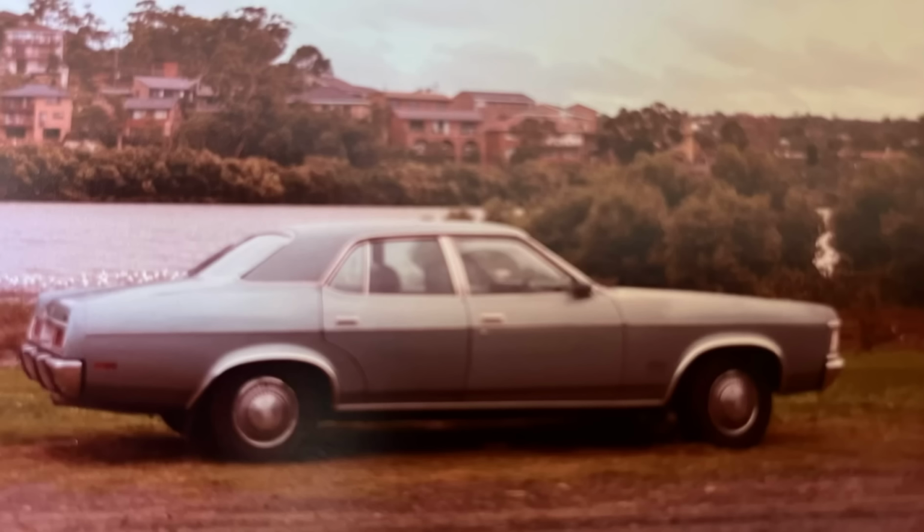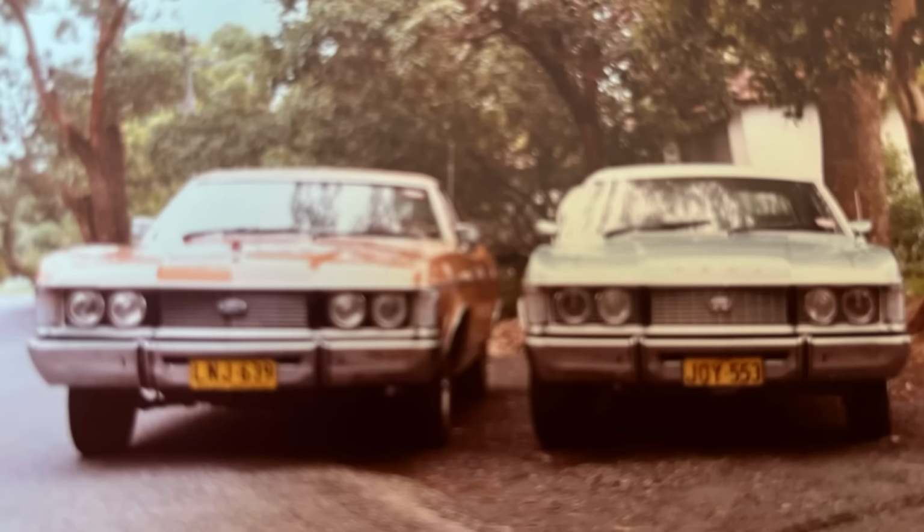Around the time I had my ZH Fairlane Sportsman, my older brother Paul had the early series Fairlane 500 with a 5.8. And you can see the comparison here. We parked the cars next to each other many years ago. They've both long since been sold, but you can see the difference in the front treatment with the early series car with the silver grille, the FORD, and the Fairlane badge in the grille with the wreath under it, versus my Series 2, wasn't called Series 2, but the later update Fairlane with the Sportsman, which had the black and chrome grille, had the Ford Roundel logo, and eliminated the Ford lettering above the grille.